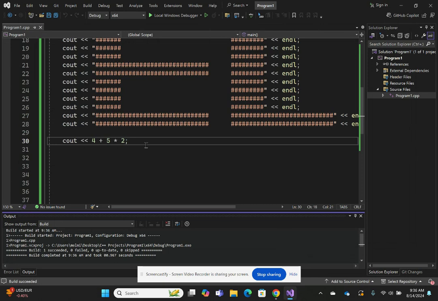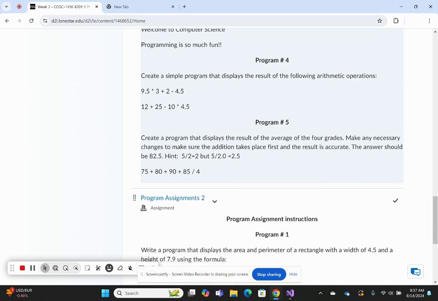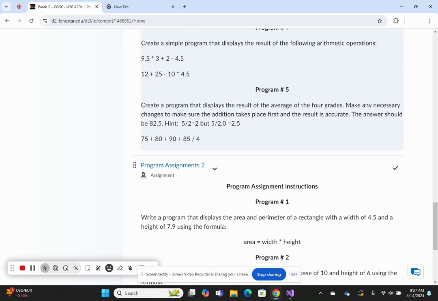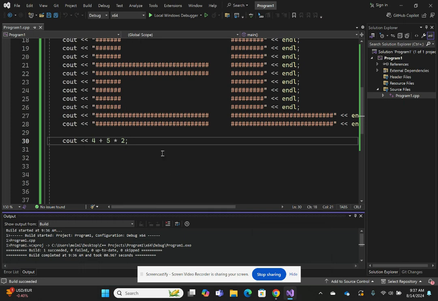So, in our program number 4, you're just going to put this, but don't put the double quotes because these are numbers. The program understands what the numbers are. So don't put double quotes, just put this, and then whatever the answer is, make sure you display that as well. Now for number 5, there is a trick, because when you divide, that's something very important to understand.